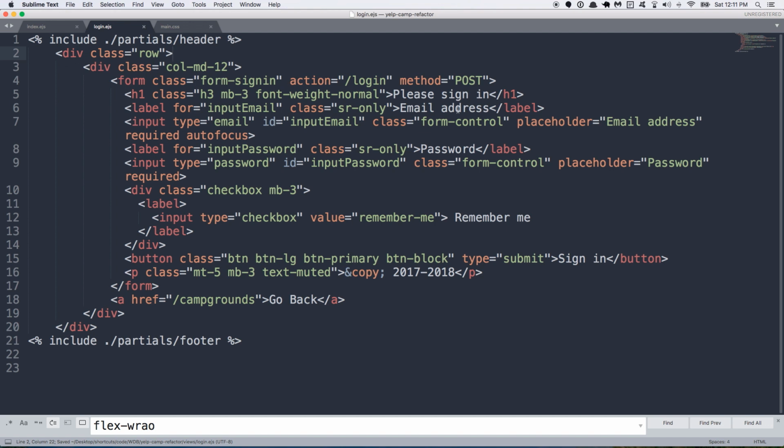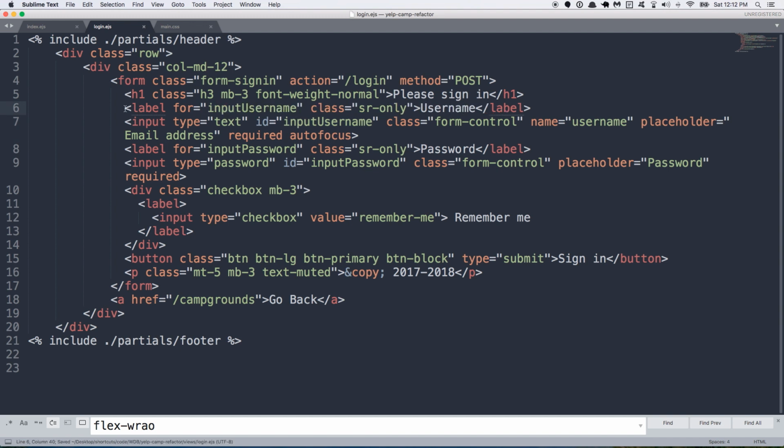Now it says email address, type equals email. Everything in here is fine except it doesn't have the name attribute. So right before the placeholder, I'm going to say name equals username, and then we'll change email address to username, and then this is type equals email, so we'll make it type equals text. This says input email, so we'll change it to input username for the ID, and that means that the label needs to match the for to the ID, and therefore we need to copy this and paste it in here.